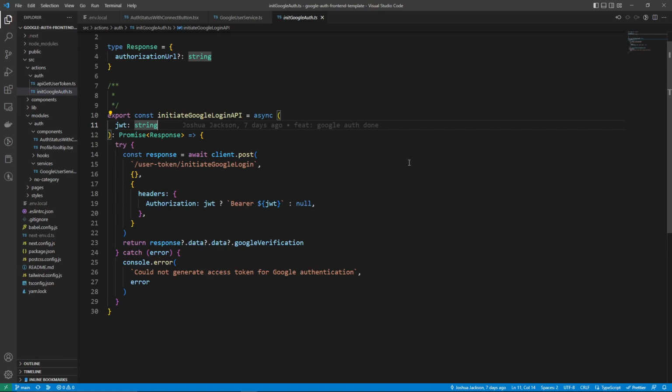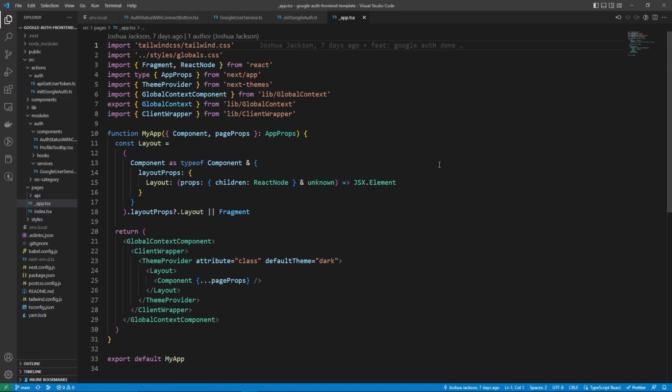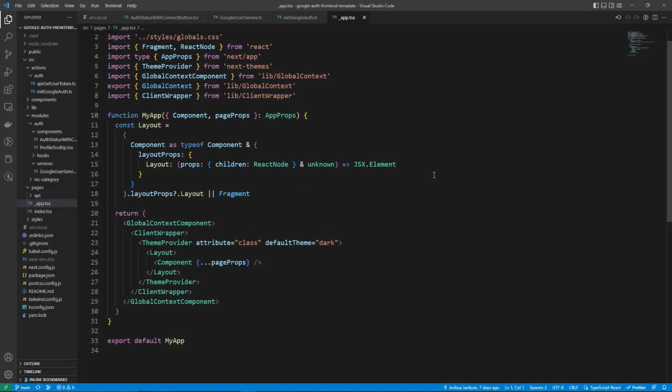So going to the front end, open up the main app file right here. You will see that there is a global context component and a client wrapper. All global context does is allow you to create global variables that can be used anywhere in your app.